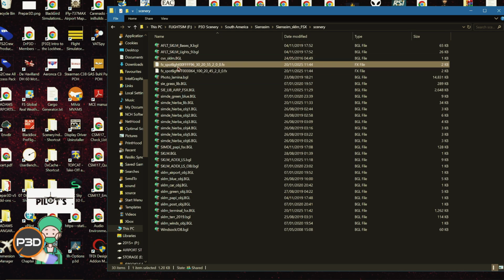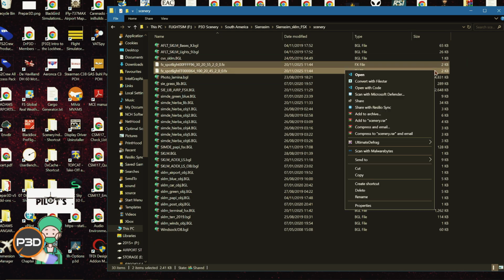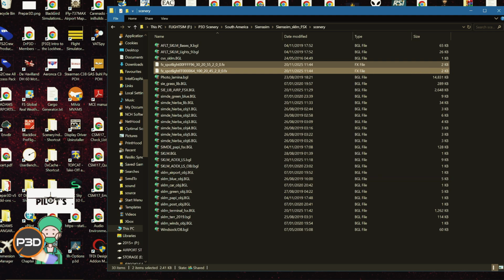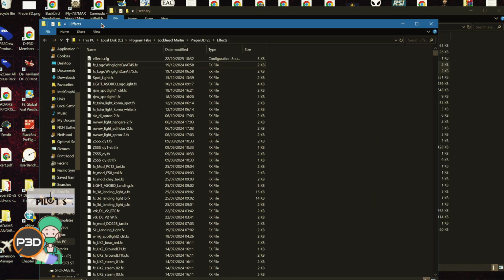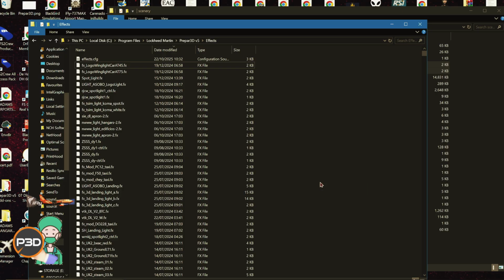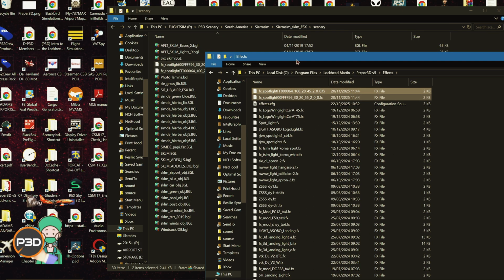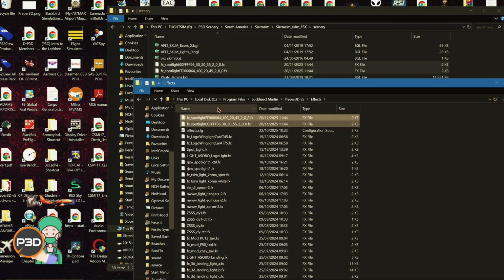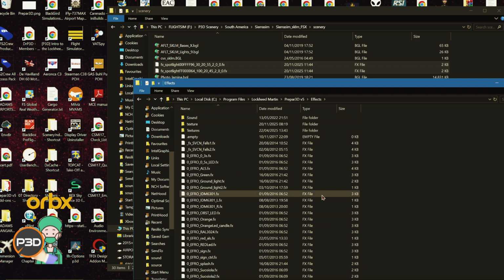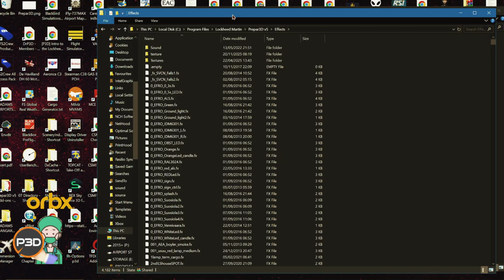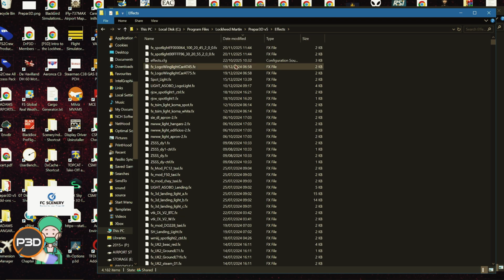Now, what you're meant to do is take these and open up your effects folder for your sim and just pop them in. I recommend copy and pasting, because if you go back and edit, obviously this is today's date, but there's so many effects files in here. There's over 4,000, and to find them based off the name is going to be a nightmare. But click date modified and they come straight to the top.